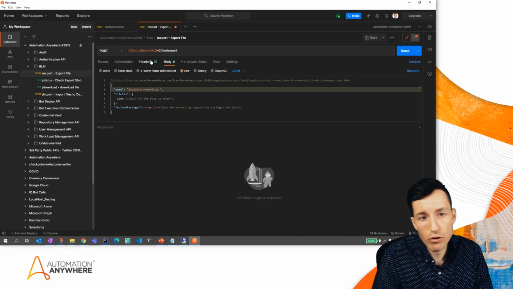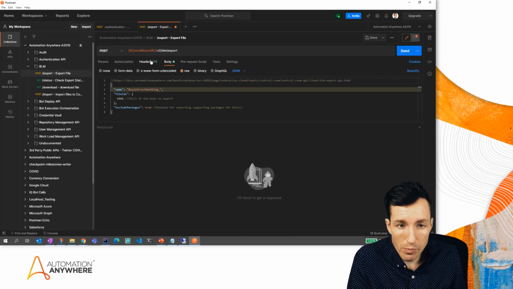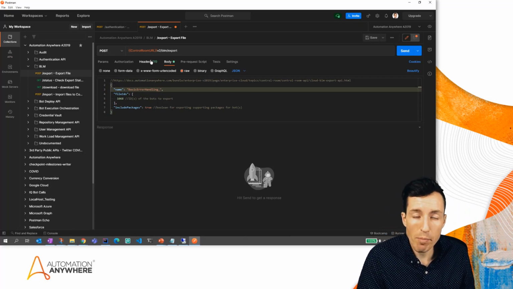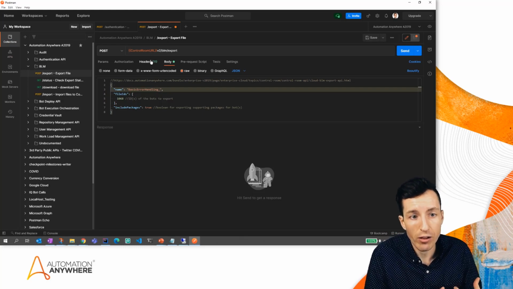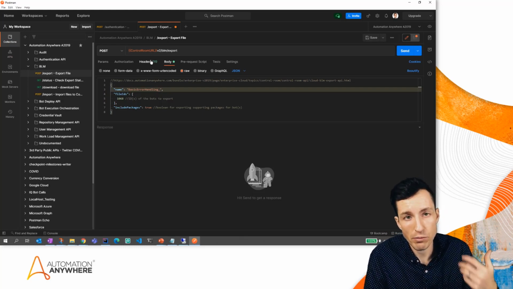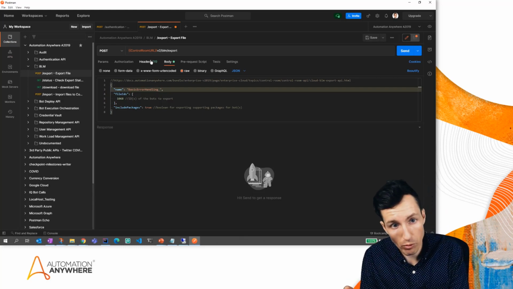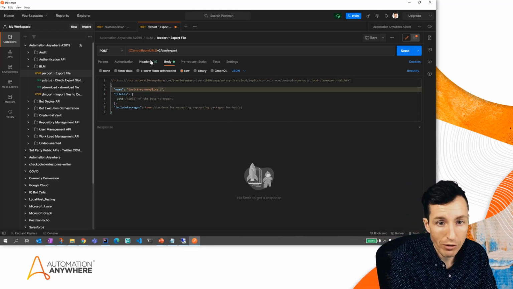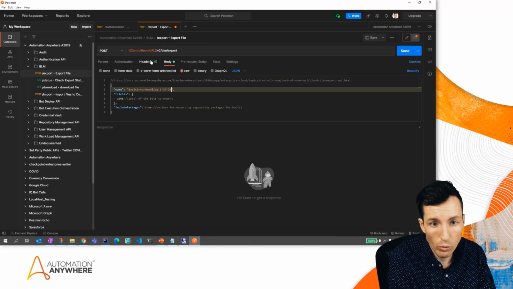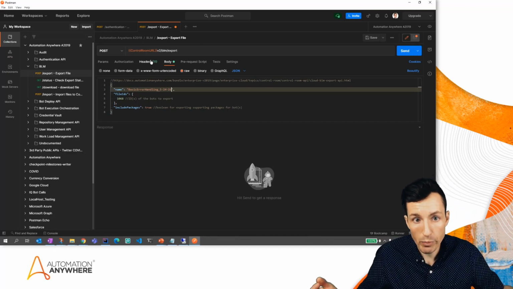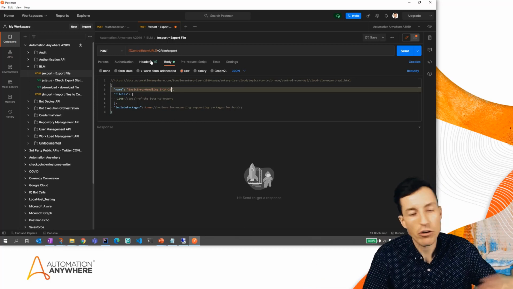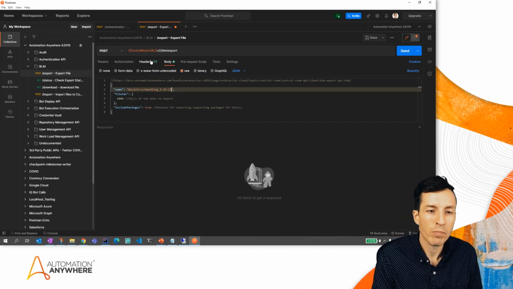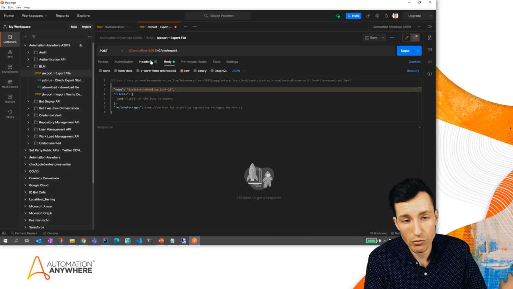Now, when you give your export a name, this has to be unique in your control room, because what's going to happen is your control room is going to build a zip file of all of the files and dependencies related to this bot for export. So I need to give it a name that's somewhat unique. I'm recording this on 5/24, so I'm going to put 5-24-21. That way it's at least unique per day for me. You could use whatever naming system you want to do. Now, the name really doesn't mean anything. It's just for our zip.